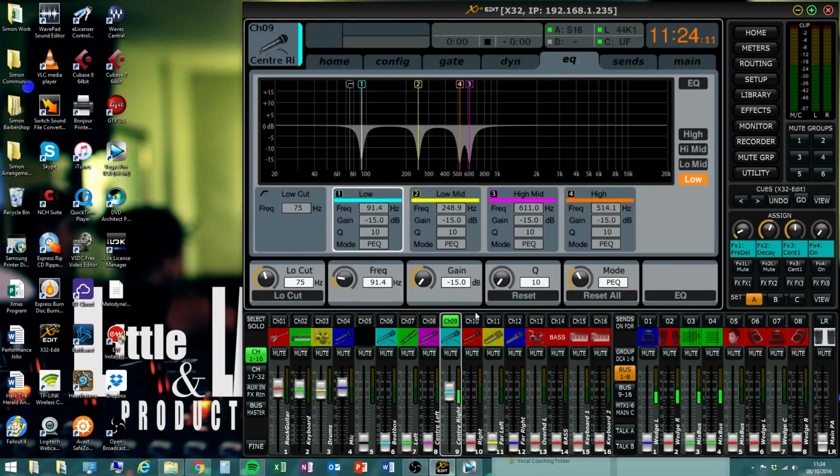So if it's my voice, and you have a low cut on, you've turned one on, you see what happens there. That's what low cut means, which means after 75 hertz, it basically cuts the sound out, because I don't sing lower than that. If I then have these other ones, I'm just going to quickly get these all to 0. Number 2 can be 0 as well.